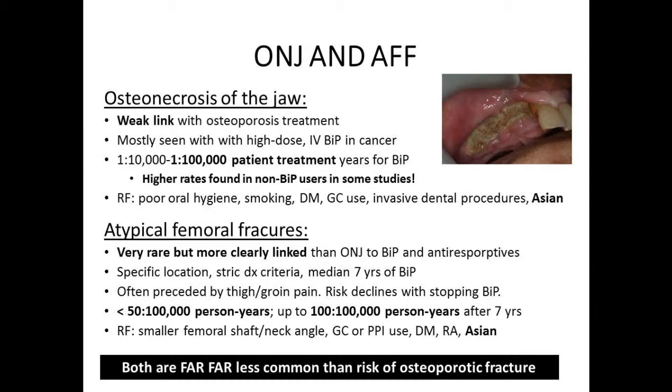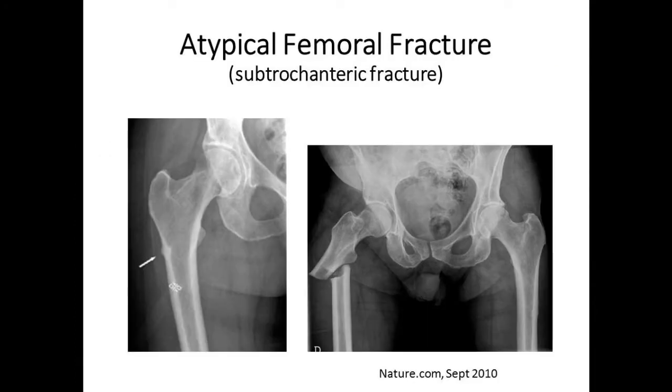So some scary pictures, even though I told you don't worry about it too much. The picture on the right is a subtle early formation of the AFF. You see that cortical bone on the side? I don't know if you can appreciate it, but it's really white. It's thick. That's what happens in folks before they get the AFF. That's the full-blown AFF. It's also called a subtrochanteric fracture because it happens under the trochanters. That's not where your typical hip fracture occurs for people who have osteoporotic fractures.